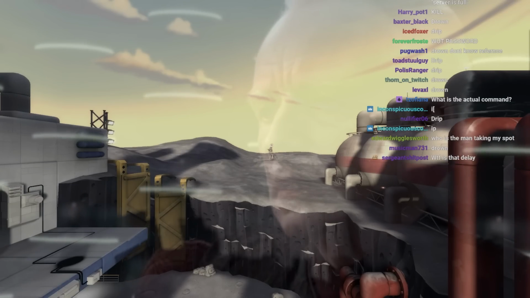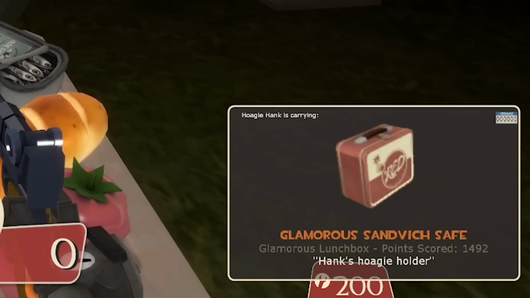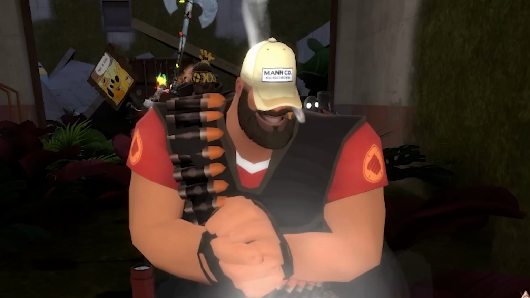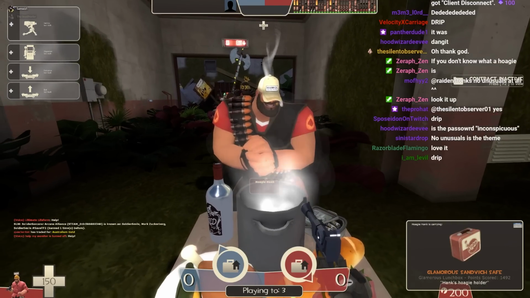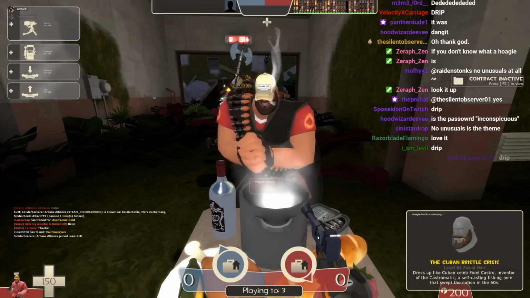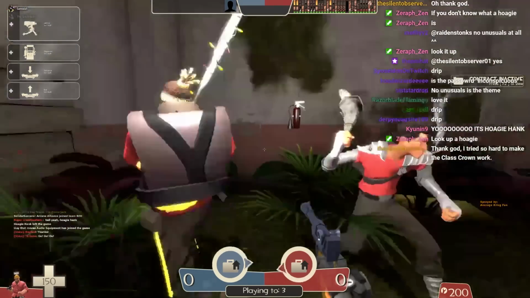I loved him, obviously. Hoagie Hank. Hank's helpful hoagie. A handy hoagie. What? Glamorous fuck? Sandwich safe. Hank's hoagie holder. What the frick is this? What is this? Okay, I'm gonna be honest. This is actually pretty funny. Yeah. Like, it's simple, but this is one of those ones where it's stupid, but somehow it's actually gotten me to smile. Fair enough, yeah. Gosh darn it. Help, my monitor is turned off.